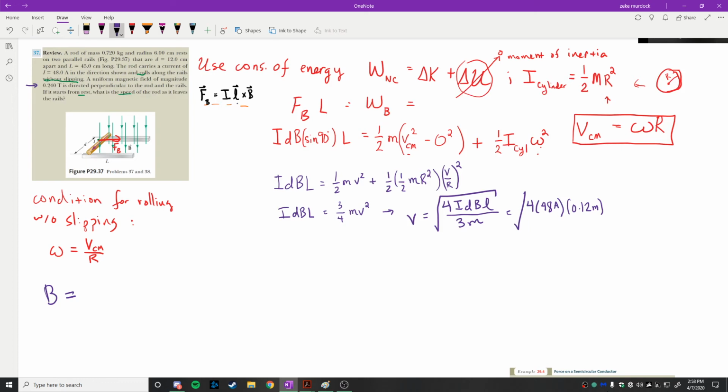There was a question about how you find B. It's 0.24. Yeah, it's hard to see that because it doesn't say B equal to, but yeah, it's the magnetic field. Yeah, write down your answer into the chat, and then we'll all see if we get the same answer. And then the mass is 0.72. 1.31. Anybody else get the same answer?